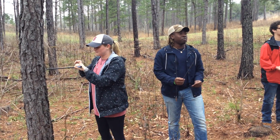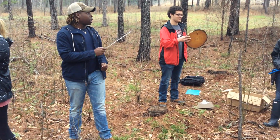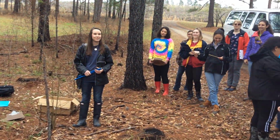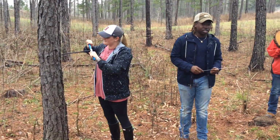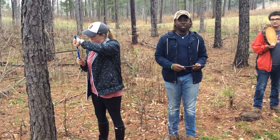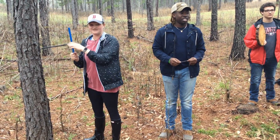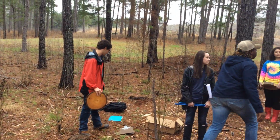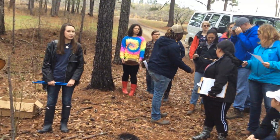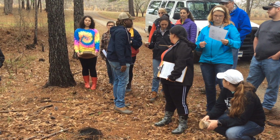Does anybody know what the center is called, other than the core? The pit. Nice. There you go. Good deal. If you're looking at it right there, can you guess where the pit is? Right there. It is going to be towards the end on this side, okay?